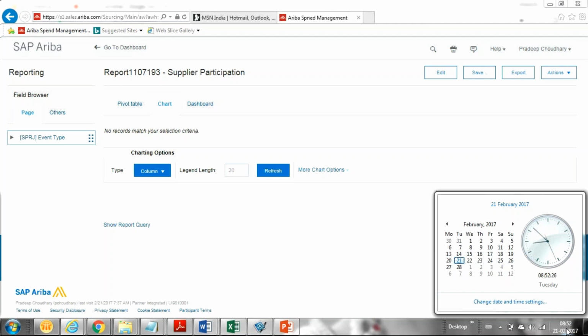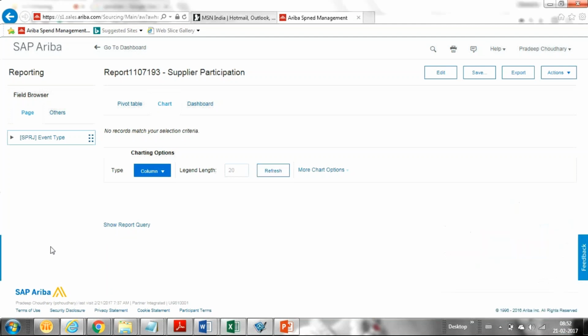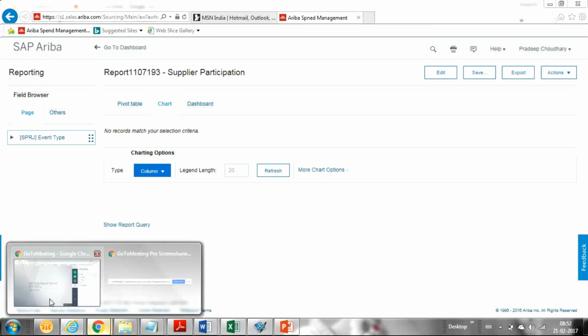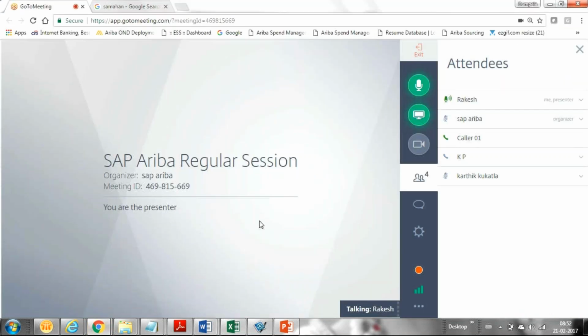Is the disturbance from your end? Kasi? Yeah, actually I could not hear you guys properly. There is loads of noise coming from your side. I think it's from your side. Karthik, is it from your side? No, it's not from my side. I'm just alone. Maybe KP has joined through mobile? No, I joined from mobile because I wanted to get in.